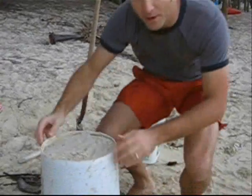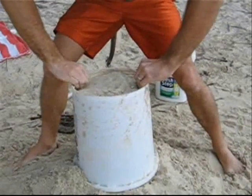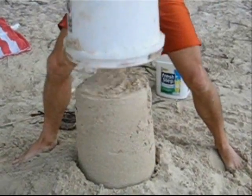Now the secret to this is that by adding water and sand and letting the water drain out, the sand particles are going to lock together, which means when it comes time for the big reveal, you can lift this bucket right off, and you've got a wide, solid base for your inner tower.